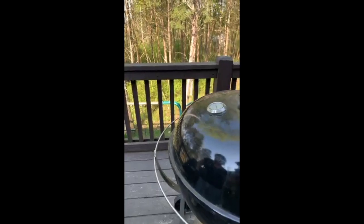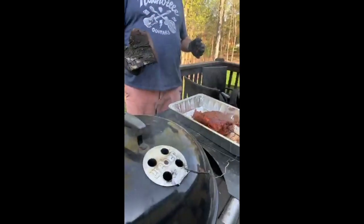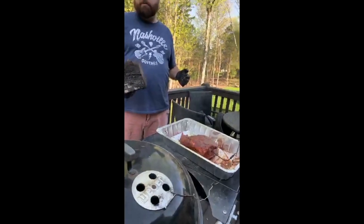We're using hickory wood again, and if you'll notice... Hold on. Sorry. I can't... But you don't have to, you can just use it as like an oven mitt. That's what I am doing.